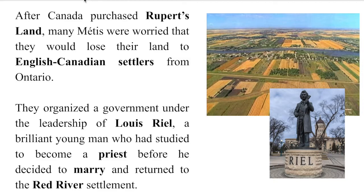And you can see over here, this is an arrangement of how the French-Canadian farms are set up. They're very narrow, and they reach out to the river. And the idea there is that everybody can have a long, narrow strip of land that connects them to the water, whereas English farms typically were set out in big squares. And so, the Métis were worried that these English people would come, they'd turn their farms into squares, they'd take away their land, they'd make them speak English, they'd take away their religion. And so they had this guy, Louis Riel, organize their own government.